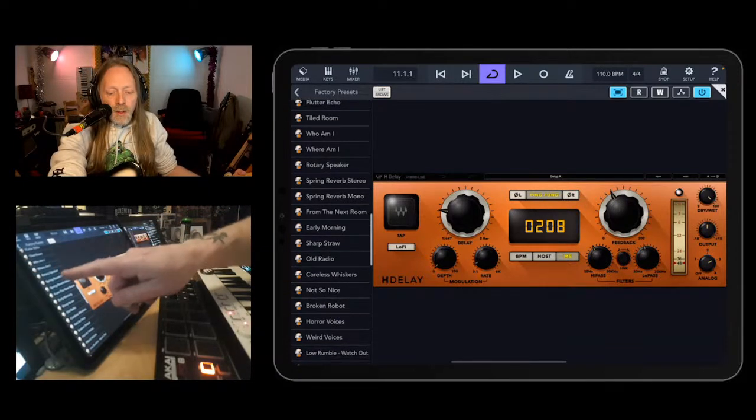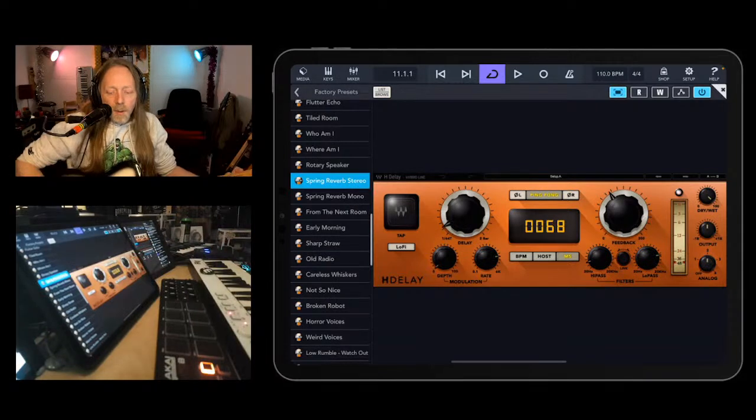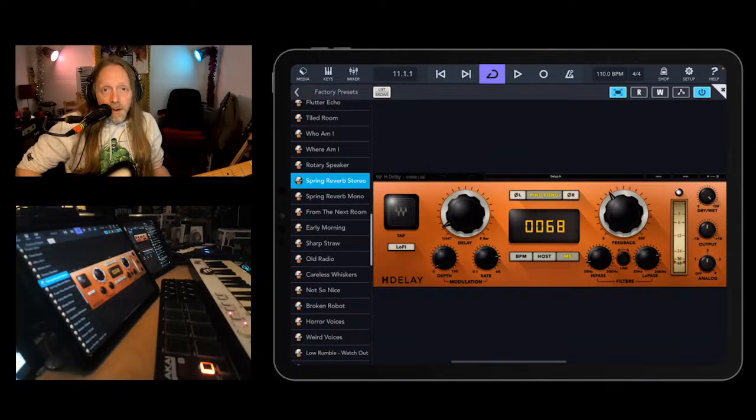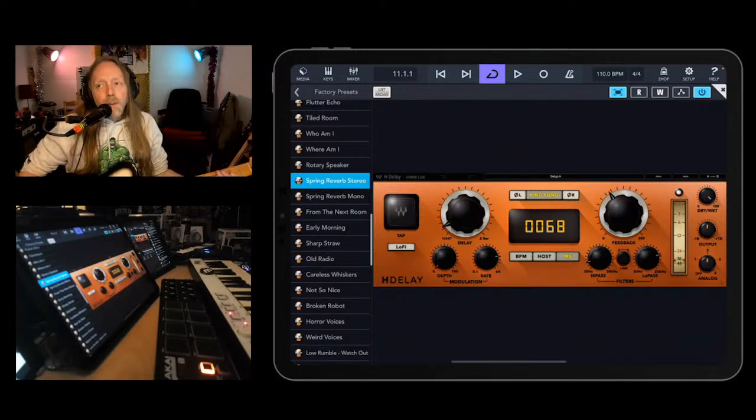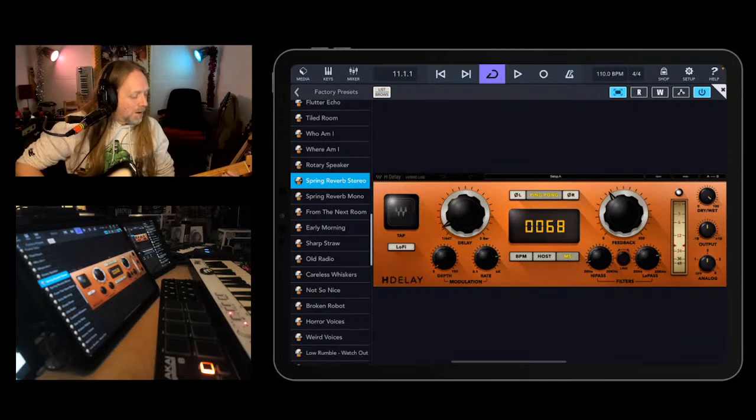We've got a stereo version of this and a mono. I'll press the stereo one, right? So the stereo spring reverb inside the hybrid delay. It's actually great.